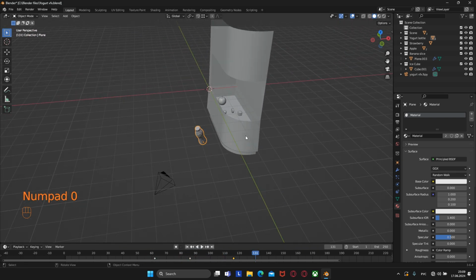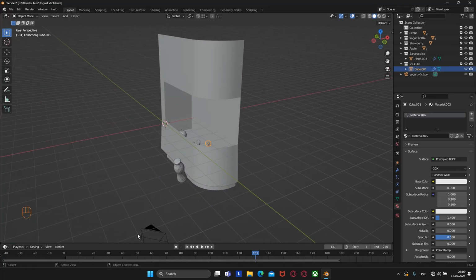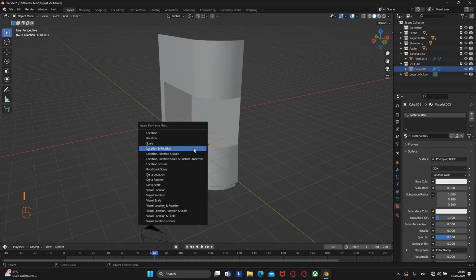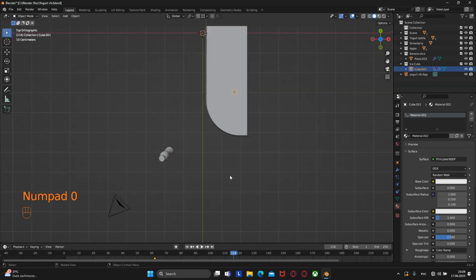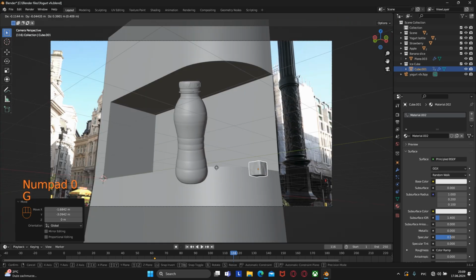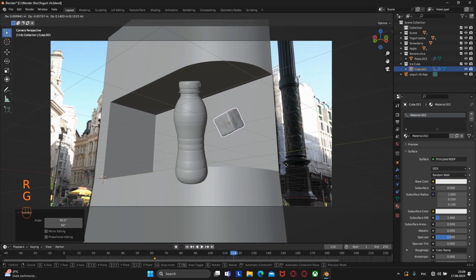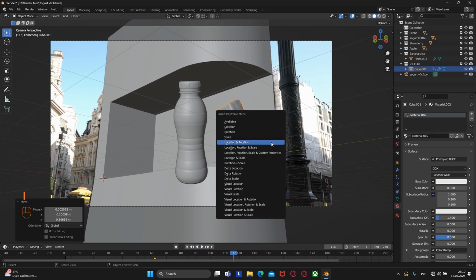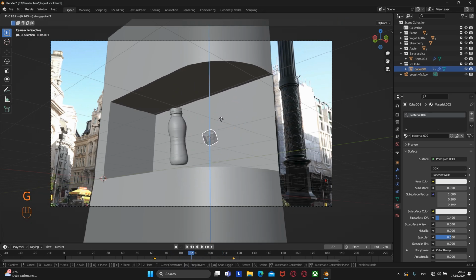Now let's animate the eyes. And here we should do the same. So go to frame 62, create a keyframe. After that, we need to go to frame 80 or 100, move the eyes toward the camera, rotate them, and go to the frame in the middle, move the eyes up, apply a keyframe.